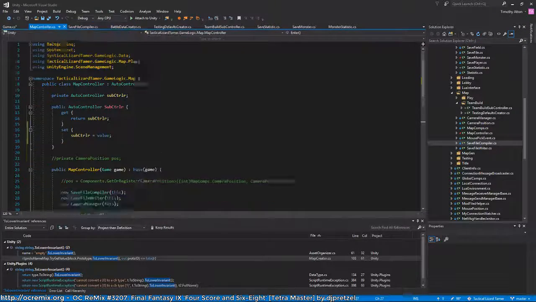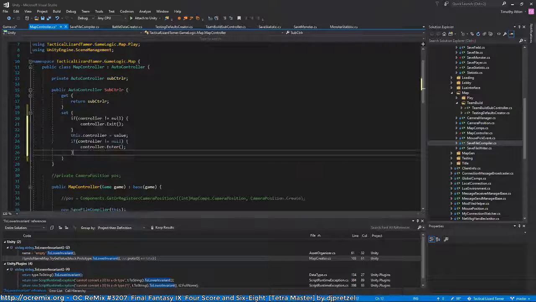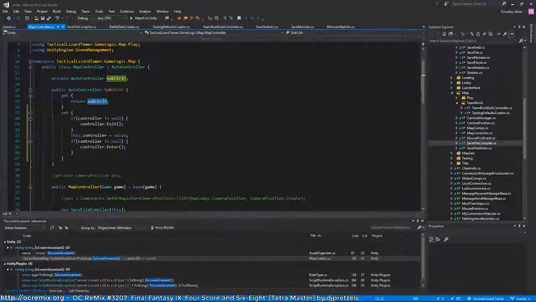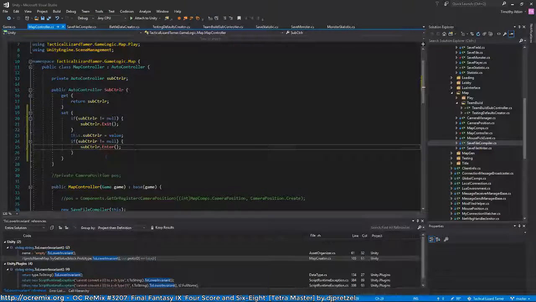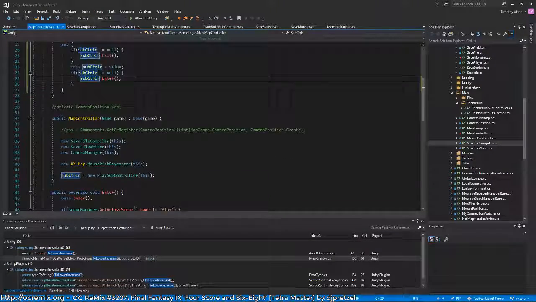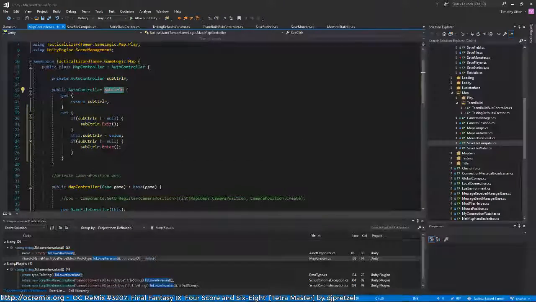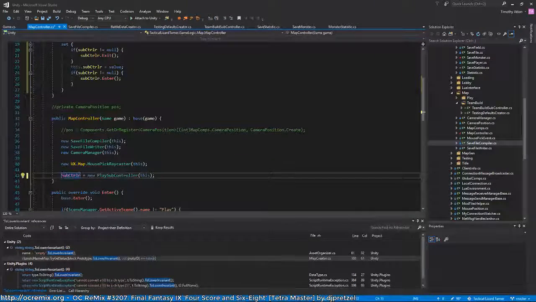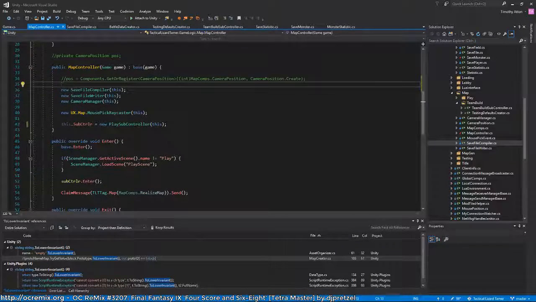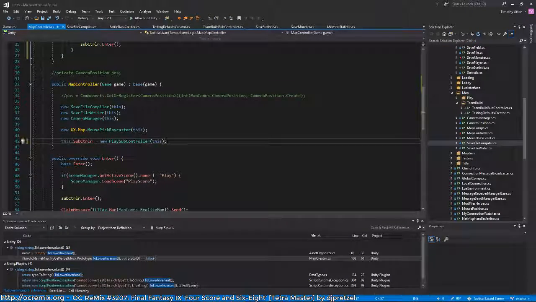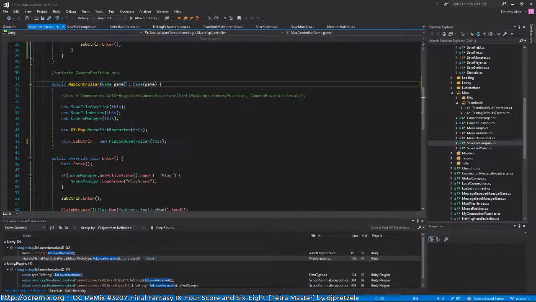Where was I? Map controller. Okay, and so I should actually just use this. But I don't really want to set it right here.